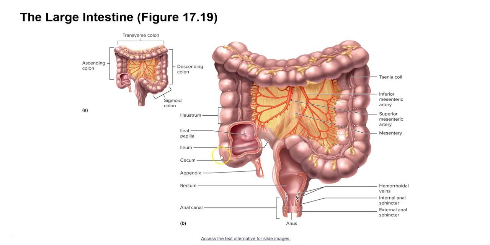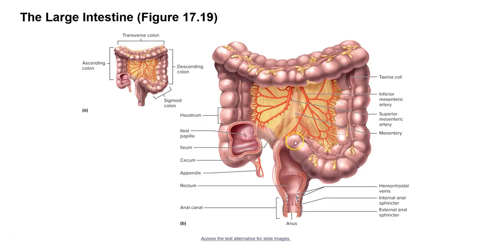So again, we have the cecum, this pouch-like beginning of the large intestine. And then from the cecum, we move up into what's called the colon. So the colon actually has 4 regions to it. We have what's called the ascending colon, which travels up. We have the transverse colon, which travels across. The descending colon traveling down here. And then we have what's called the sigmoid colon, which forms this comma shape at the lower region of the large intestine.